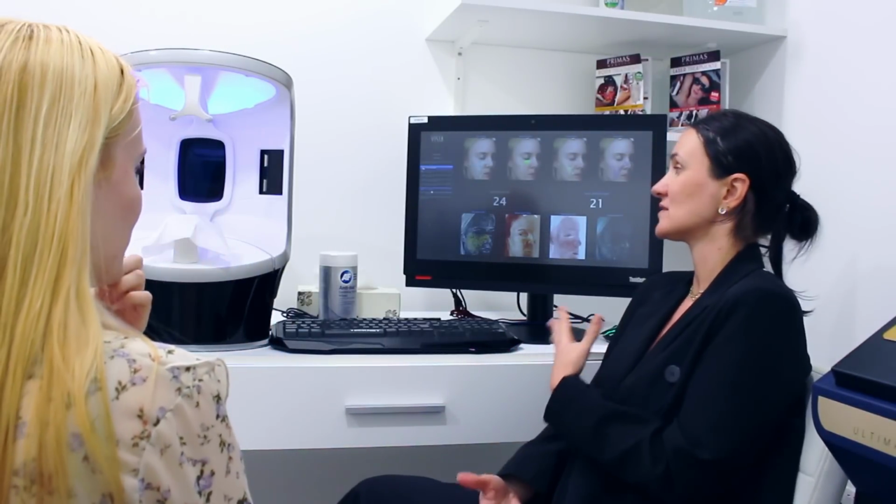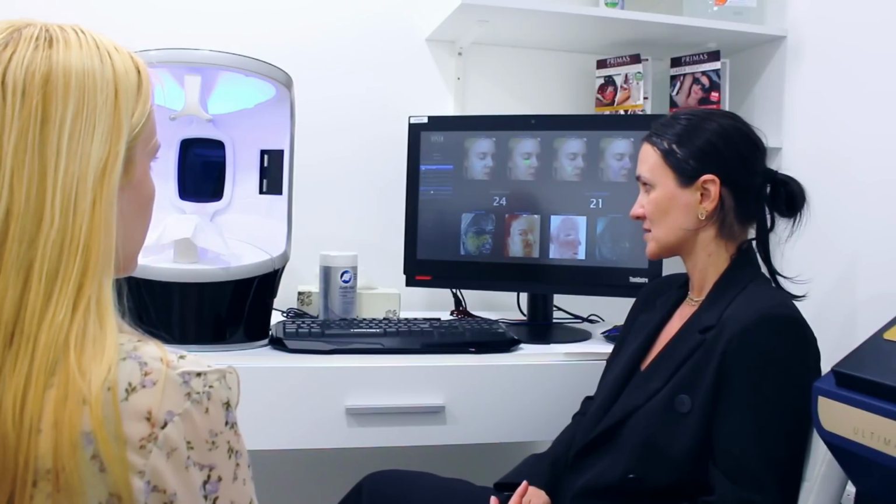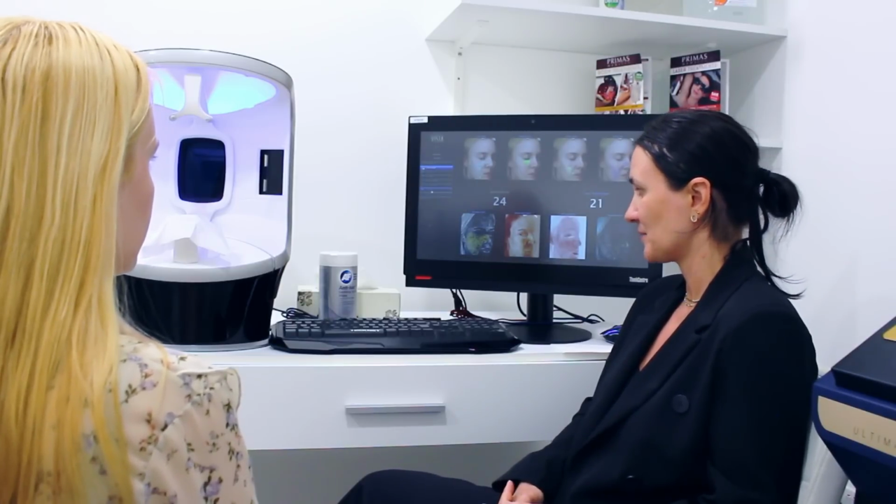But that's what we hear as well, because this is a tool for us to assess a little bit deeper what we cannot see with our eyes, which is an amazing tool. It helps us assess it better and tailor the exact treatments you need, without me thinking you might need this and that. By looking at this, I know for sure what you need, how to progress with the treatment plan, and tailor your products. So yeah, it's an amazing thing.